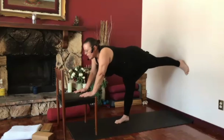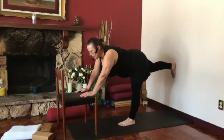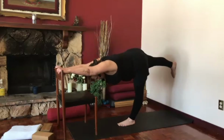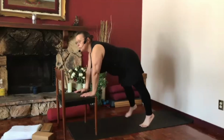Bring yourself down and switch to the other side. So here, I'm bringing my foot onto the wall, square off your hips, and then either hands onto the chair or reaching for the top. And bring yourself down. We'll take another downward dog.